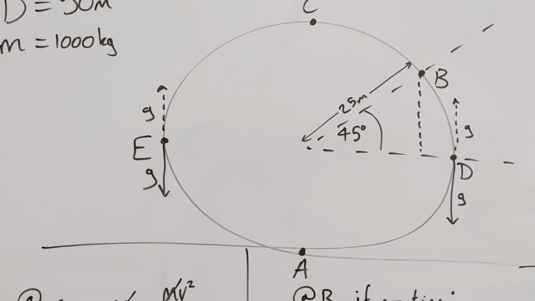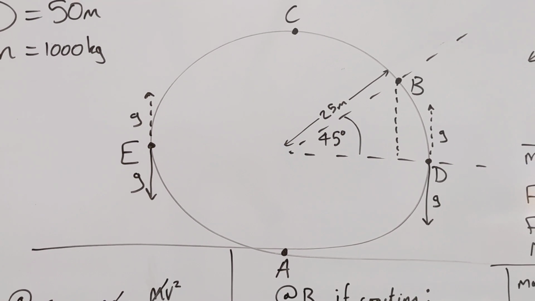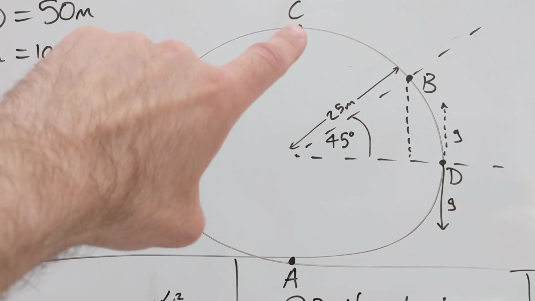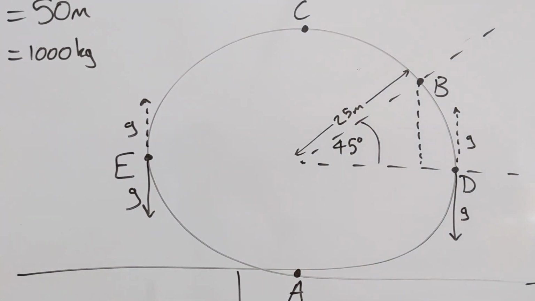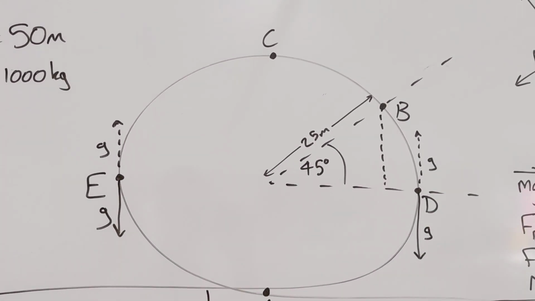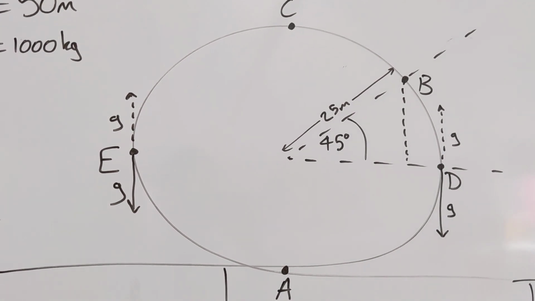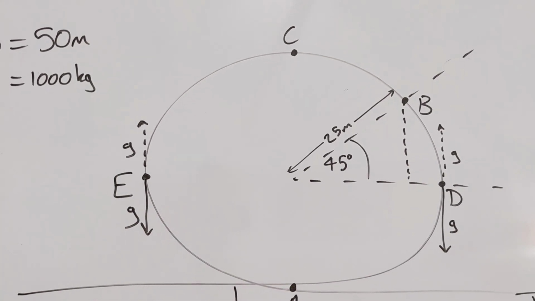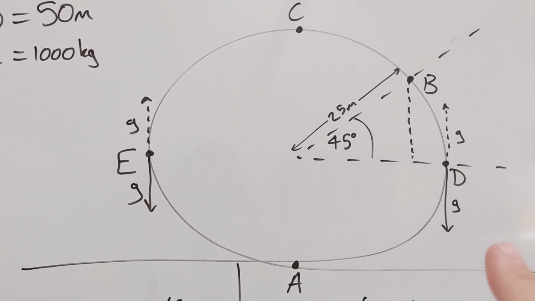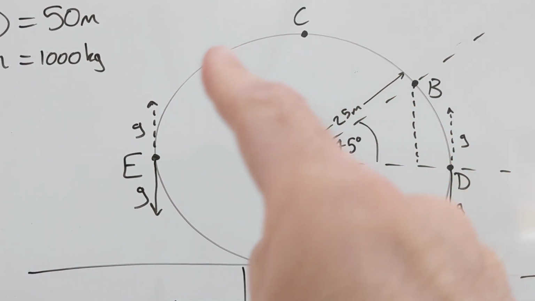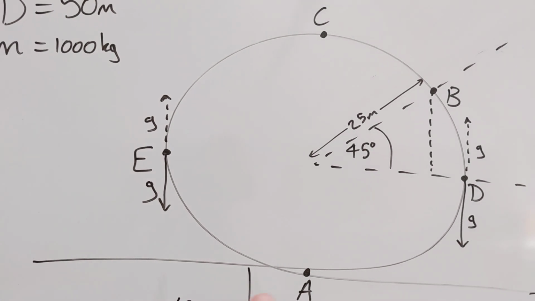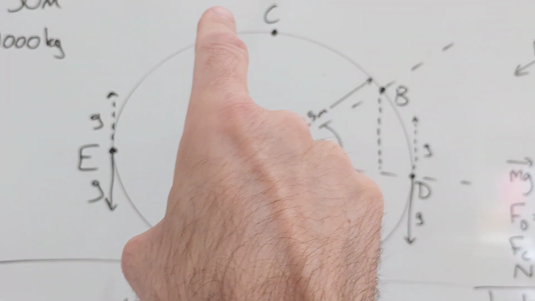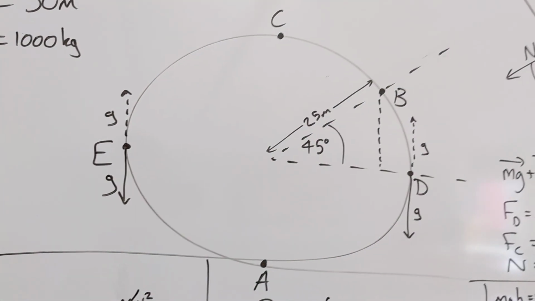So in order to answer the question, the first thing you have to do is figure out how fast you must be traveling at C, the lowest possible speed at C, to go all the way around. And so let's start assuming that we are coasting. So we are not providing any engine force at any point in this ascension, and in this descension, I think that's a word, you're not braking at any point. So we're going to be going in faster, slowing down, and then speeding up again.